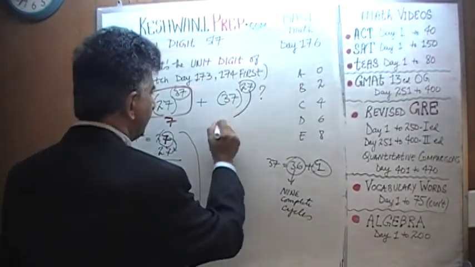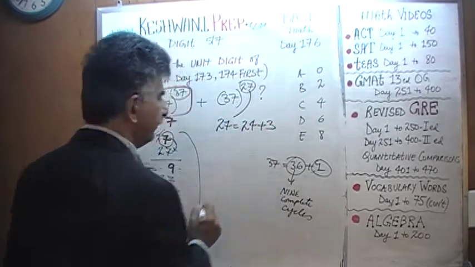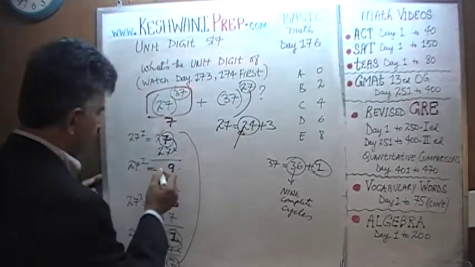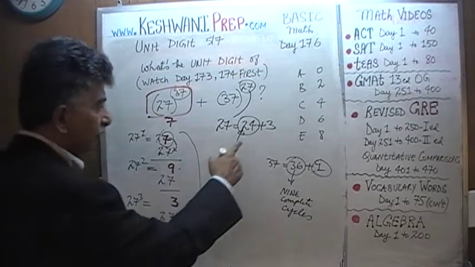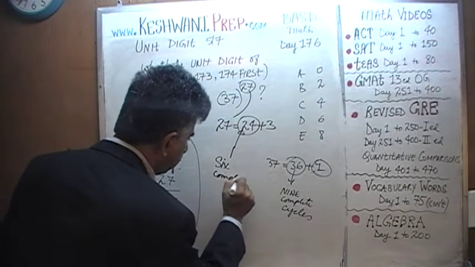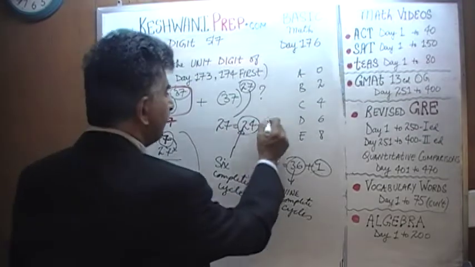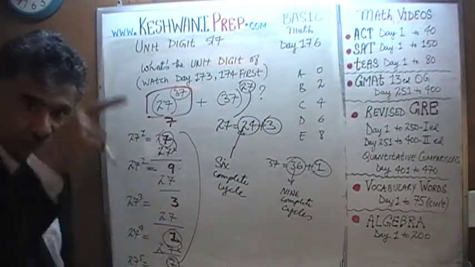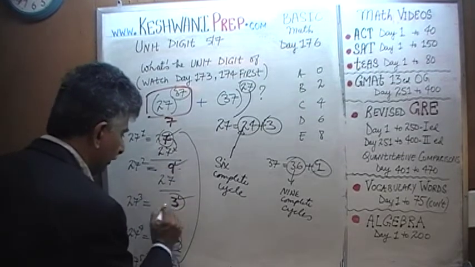Here we have 27. Let's take care of this part. 27 is simply equal to 24 plus 3, since there are four parts in each cycle. 24 divided by 4, this one will have 6 complete cycles. 6 fours are 24, and we have 3 more to go. So after we finish 6 complete cycles, we'll have 3 more to go. Here we go. 1, 2, 3. Oh, what do you know? It's going to end in a 3.